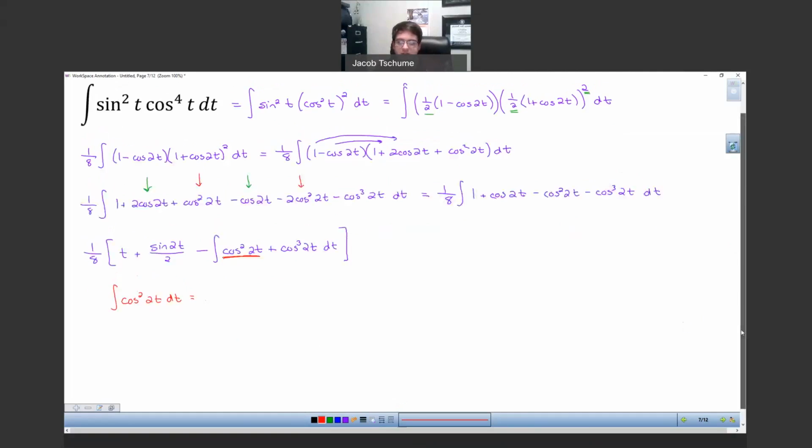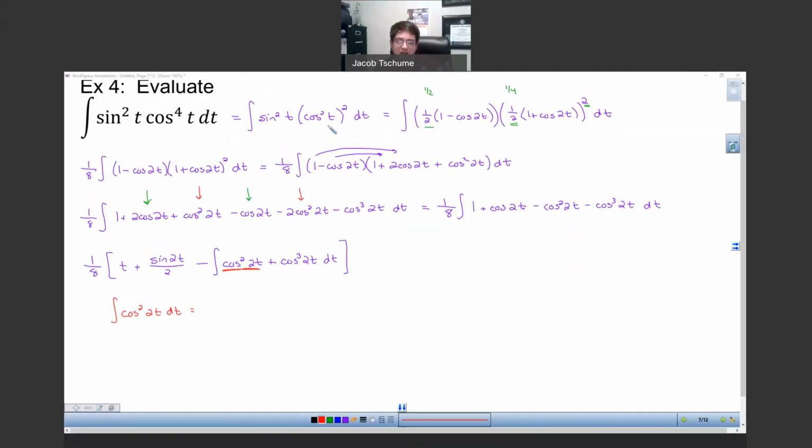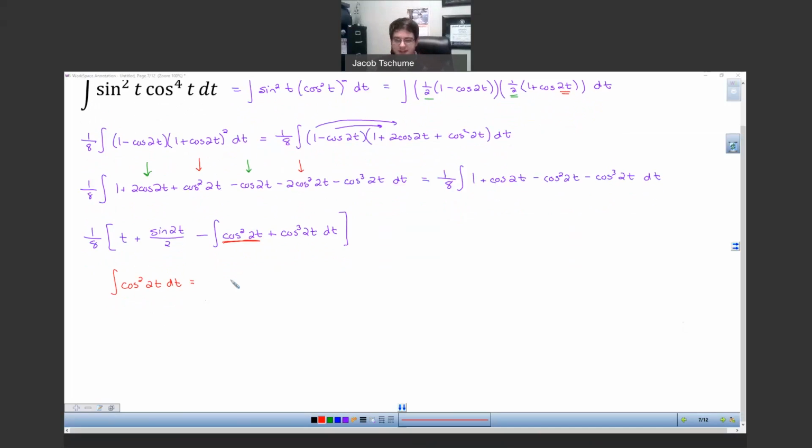Now, looking back up here at the top, earlier we did the half angle of cosine identity to get from cosine squared to its expanded form. Our difference now is that we're doing cosine squared of 2t. So in my identity, I have to double the angle. It won't be a 2t, it will actually be a 4t, because you have to adjust all of the values. So this would be the integral of 1/2 times 1 plus the cosine of 4t dt.